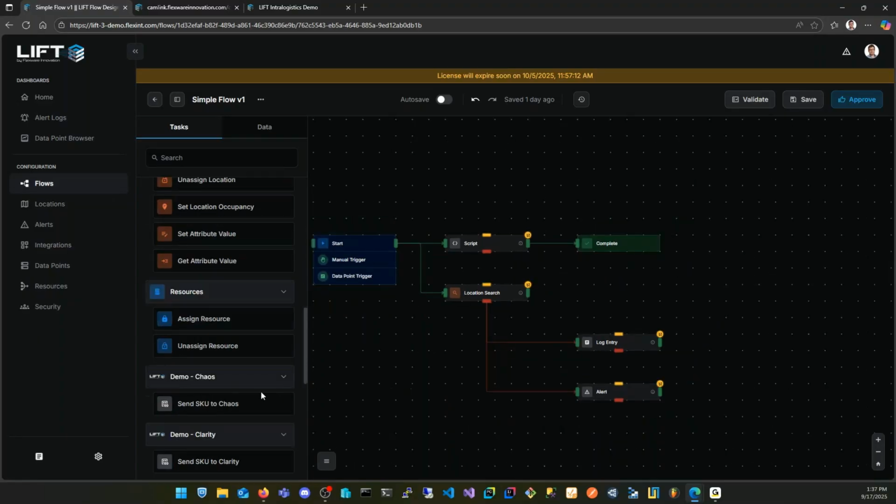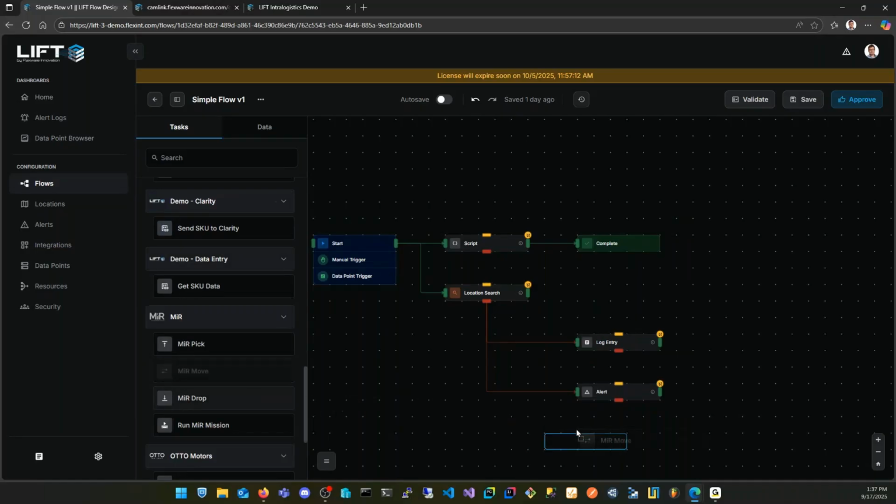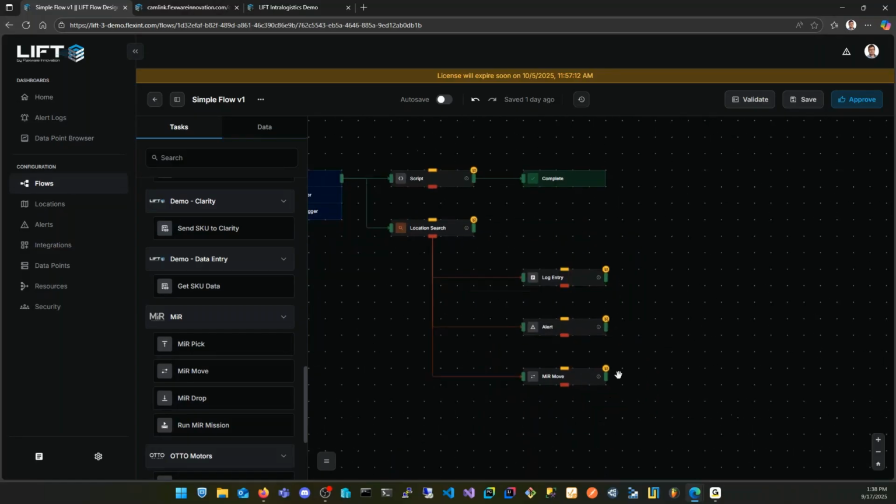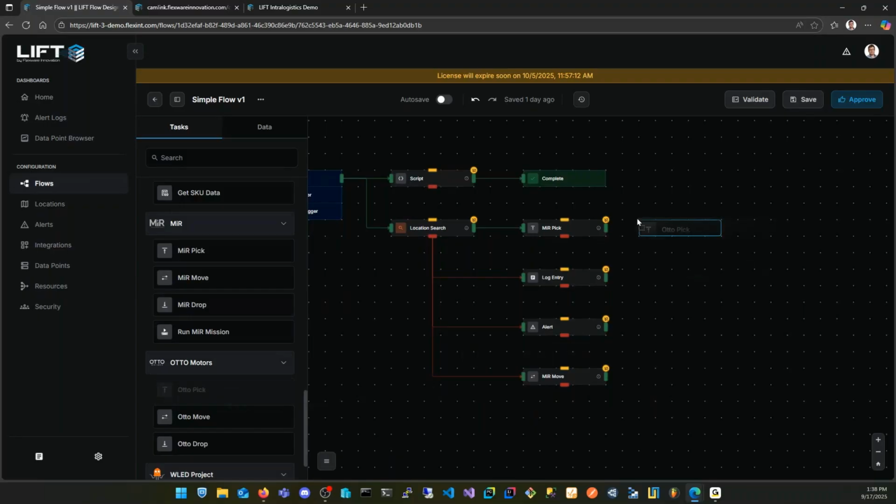And I can also have a completely different path. So let's say I don't find a location. There is no unoccupied location. Okay, let's move that vehicle to an exception buffer. Let's move it to an exception area or an overflow. And if it does find that location, then let's do something completely different. In fact, let's move an auto and a mirror at the same time. So you can imagine here that we can get very interesting business logic.